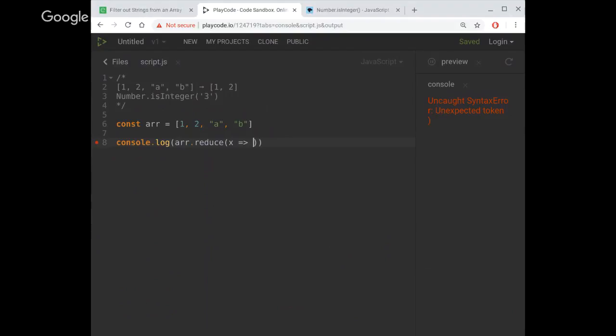So now you need the true false statement. So Number.isInteger, and then x. Hopefully it's iterating over R, assigning each to x, and then testing if Number.isInteger(x).